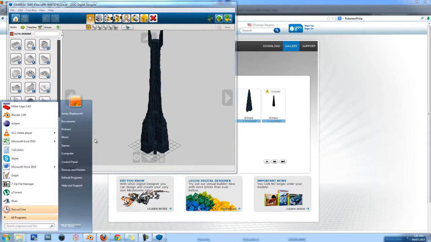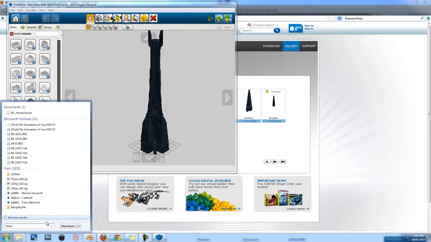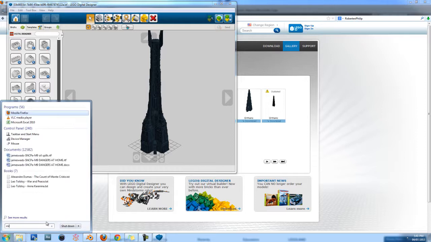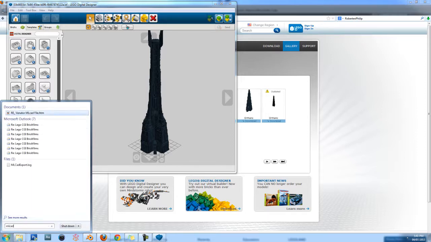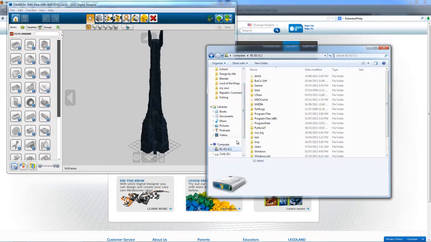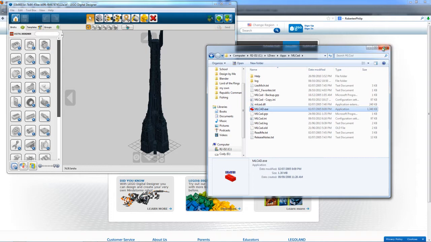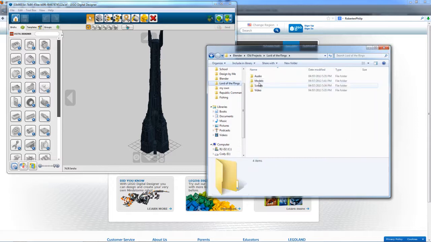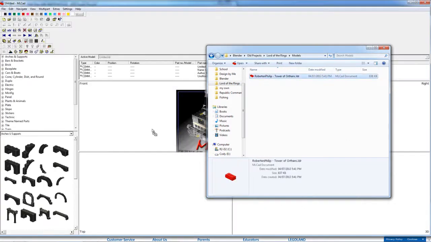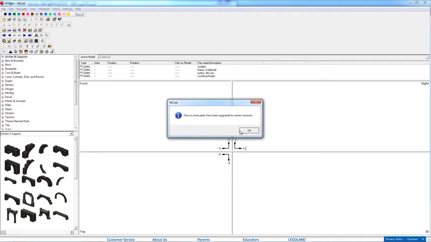Okay, now we're going to go here, get MLCAD. Yes, no? MLCAD? Where's MLCAD? Why isn't that coming up? MLCAD. Windows, you fail. Why won't that open up? C, LDRAW, Apps, MLCAD. Weird. Alright, we're opening up MLCAD now. You know what? I probably could have just gone here and double-clicked that. Fail on my part. Some parts are older versions. Yes, let's upgrade them. Okay.